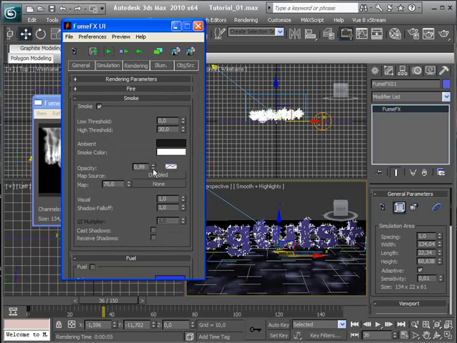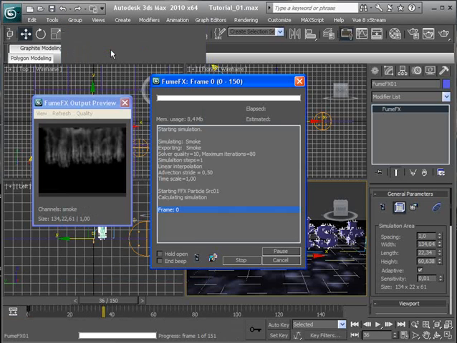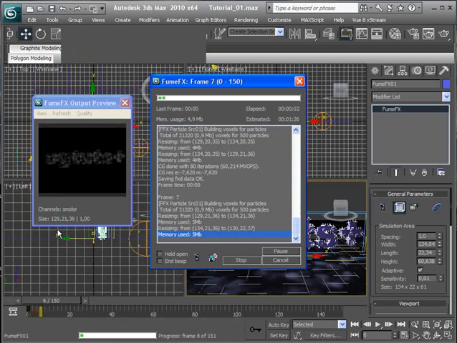And we're gonna reduce the opacity of the smoke a lot to about 0.2, let's say. Now let's make another simulation with these settings.